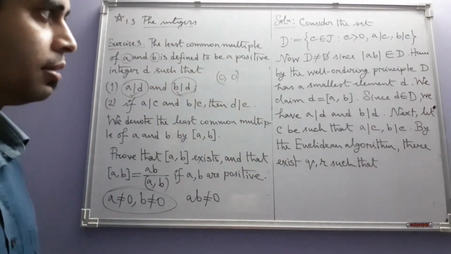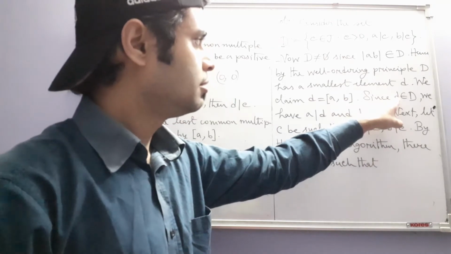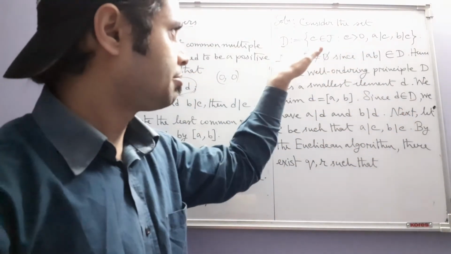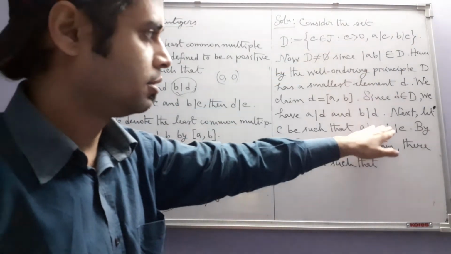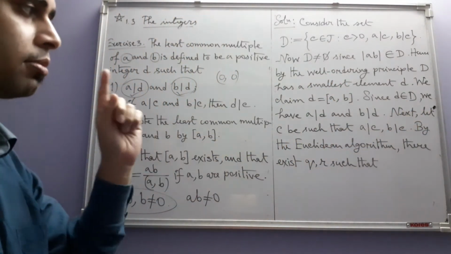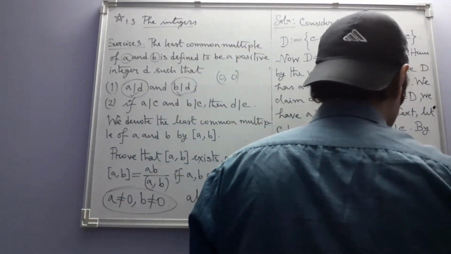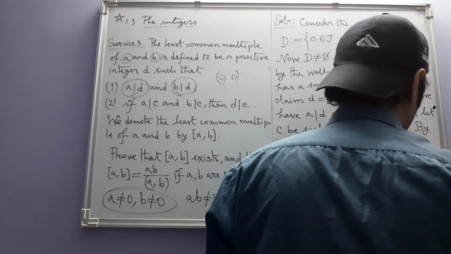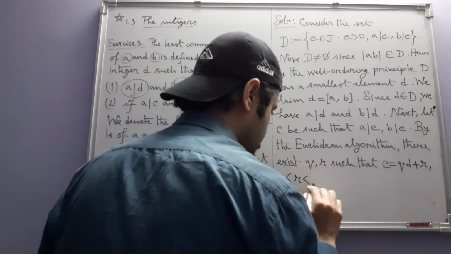Here we are trying to divide C by D. Note that we can speak of division of C by D because D by definition is non-zero. In the set capital D, no integer is zero. All of them are positive. So small d, being an element in capital D, is also a positive integer. So in particular, it's non-zero. So such that C is equal to QD plus R, where R satisfies these inequalities.